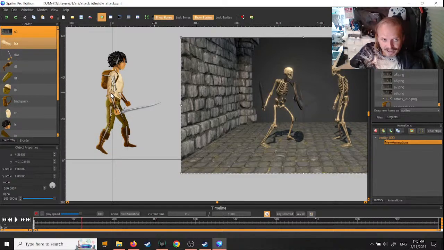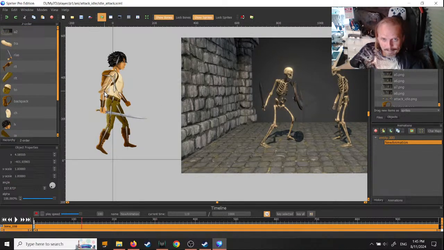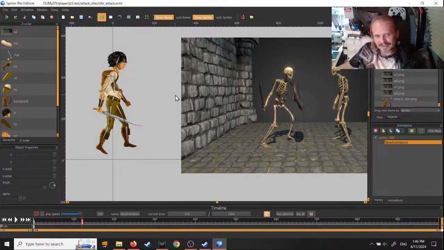He has his body back. Okay, the sword is up though, so I have to change this arm to a different hand completely, and we have to change his chest. This is what makes it so difficult.